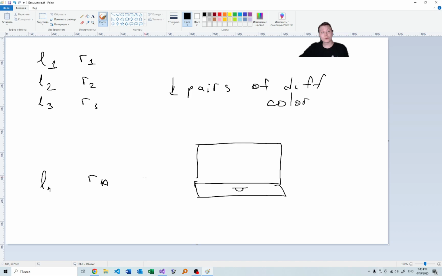I claim the following. Let's first of all note that if I take any color, for example, the first color, and call these gloves right ones and these ones left ones, it doesn't change anything. Because what I really need is two gloves of different side from this color.